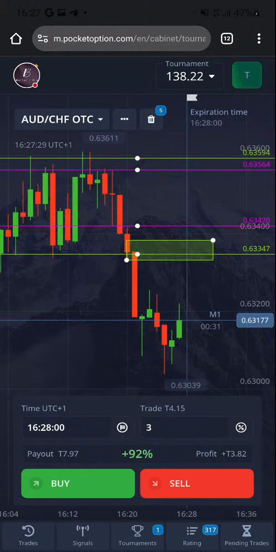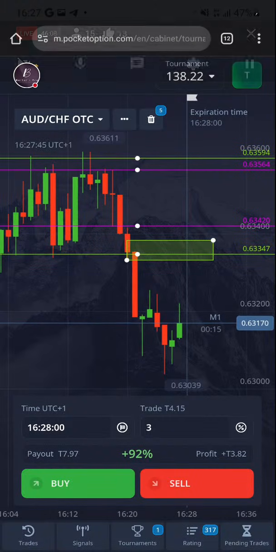But like I said, you have to be able to combine all the concepts, all the confluences, other reasons together to take the trade. You cannot just base your trade on one strategy. You have to have a lot of confluences and confirmations. You understand? So that is how the trade goes, basically.